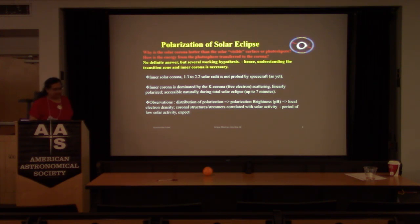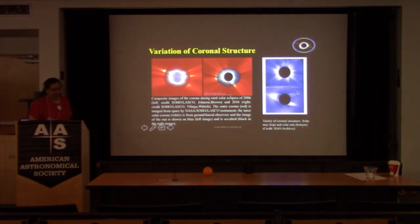So you've seen a lot of beautiful images. Everybody has their own favorite images. To me, these are some of the interesting ones, because the ones with the red background are composite images that, like Jay explained just a while ago, basically the innermost image and the outermost image are from spacecraft. As Jay called this the donut, the white structure that here you see of the corona, this is from ground-based observations. And that's the only way you can fill that in right now.